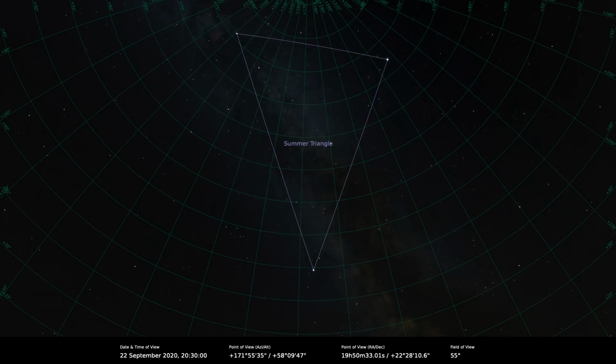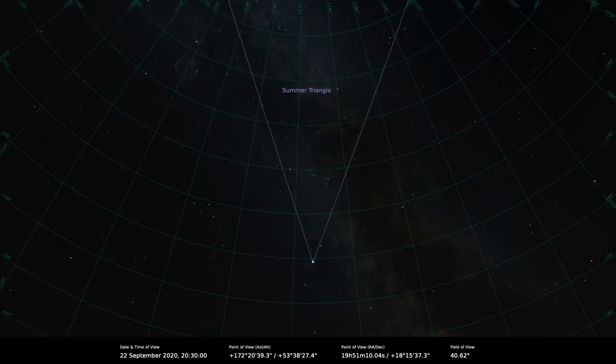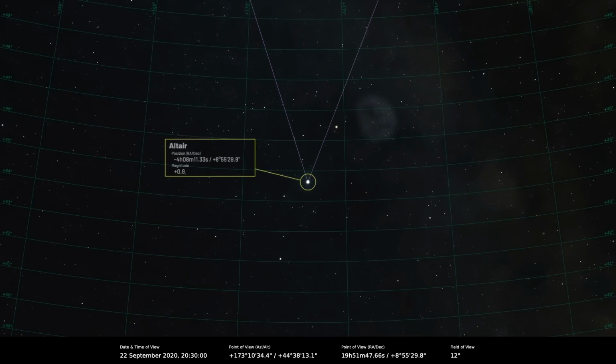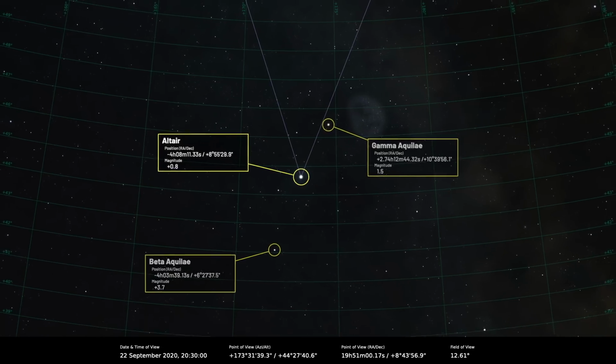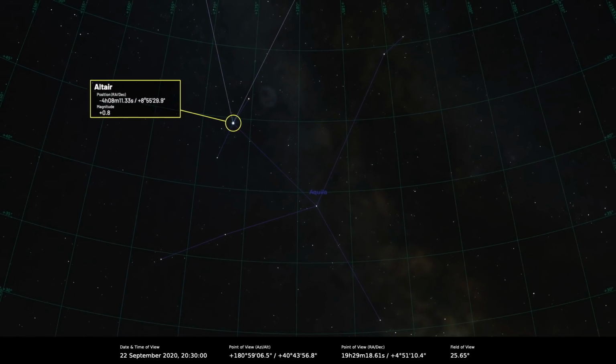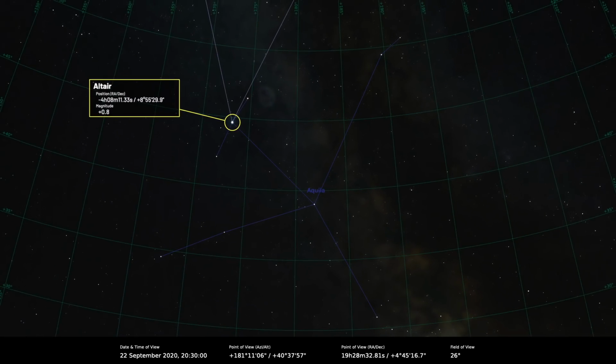But let's take a look at the southernmost star then, while it's still visible to us, and that's Altair, or Alpha Aquilae, and that's easily identifiable because it has two fainter stars either side of it. Yes, and they're not particularly brilliant. In fact, the constellation of Aquila represents an eagle. I've never been able to see that myself. Its stars form a sort of distorted X pattern.